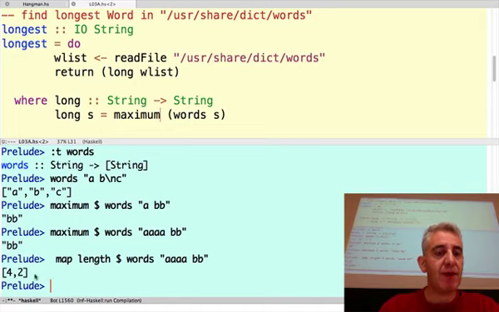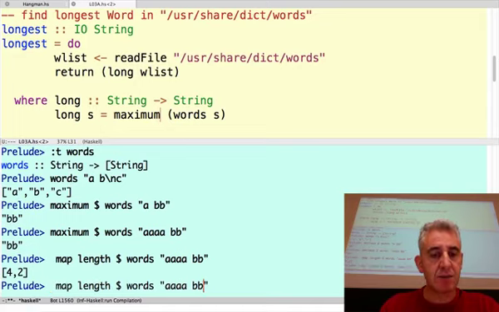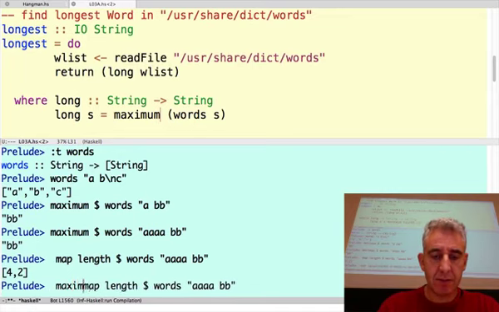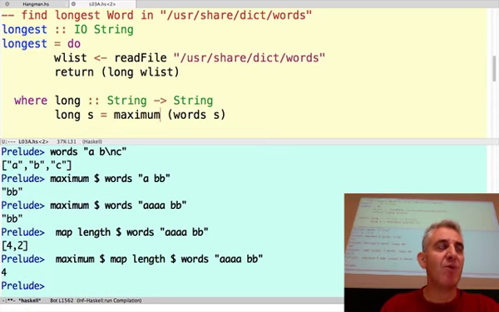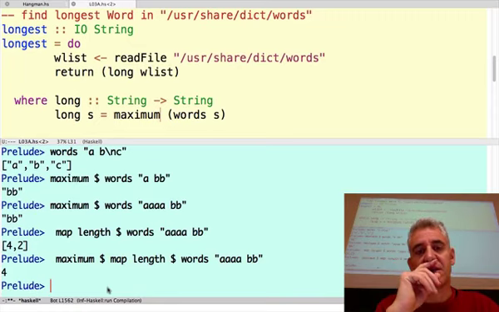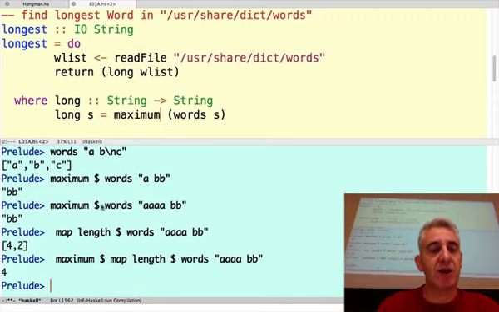We map length, we get a list of the lengths, and we can take the maximum of that. Would that give us the answer we want? Well, no, we actually want the word that has length 4, not the length of the longest word. So that will give us the length of the longest word. Here's an idea that works using the fact that this maximum function is polymorphic.